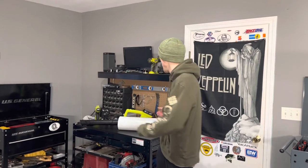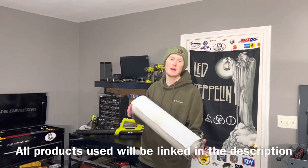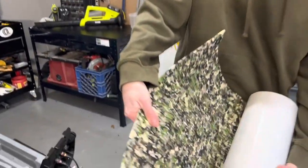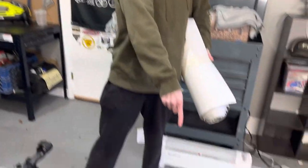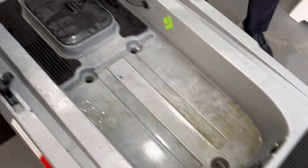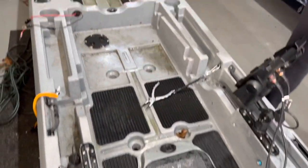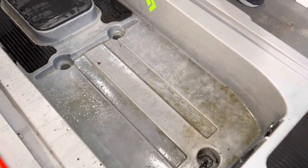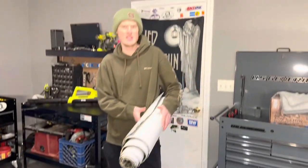We are going to be doing some custom kayak matting to the boat. So this is a nice woodland camo style matting. And this is going to replace pretty much all of the black matting that you see in this boat right now. So we got the two spots up here, these four areas right here, the two areas in the back. And then we do also have a goal to replace certain areas of this front section of the boat as well.